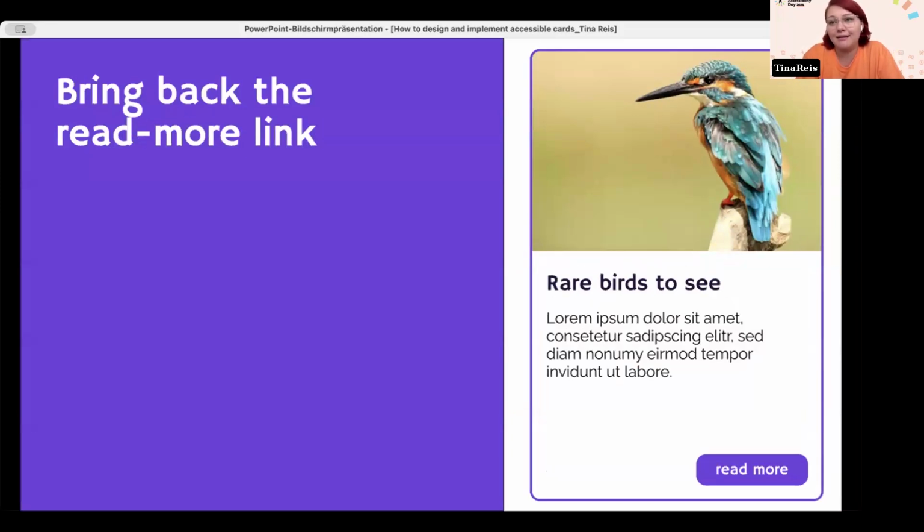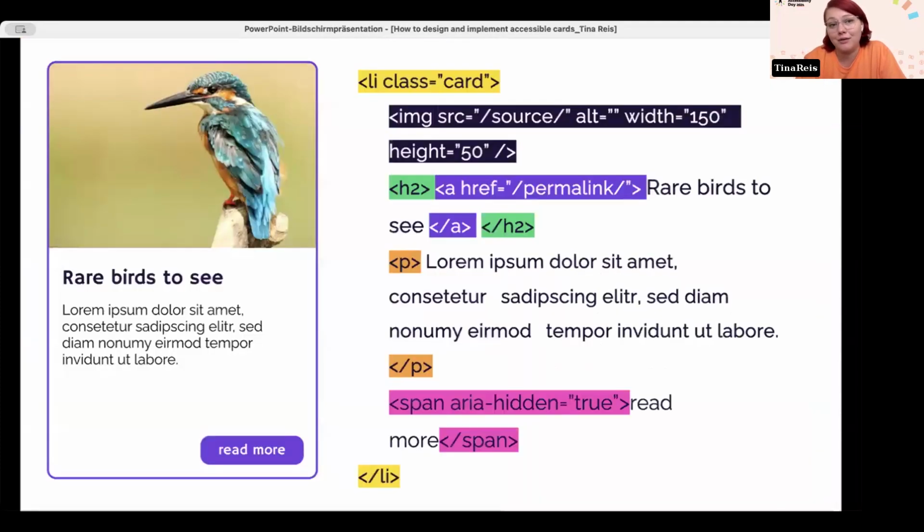Just by adding this back in, even though we don't need it anymore as a link, we have a very clear signal: this is what happens when you click on this, and you're supposed to click on this. I think this is a good thing for accessibility. But of course, because we don't need it as a link, we don't add it back in as a link. We just add it back in as decoration.